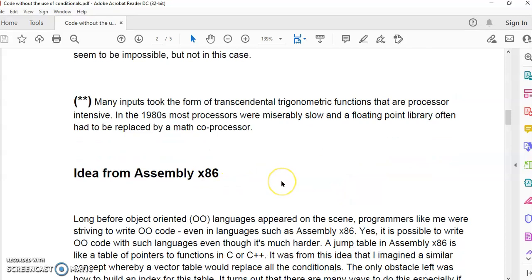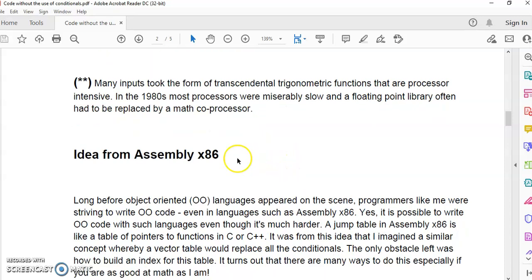Back in the 1980s, many inputs took the form of transcendental trigonometric functions, which are very processor intensive. What this means is that the processors, which were miserably slow, had to do floating point calculations, and the floating point library often had to be replaced by a math coprocessor, which was a lot faster.